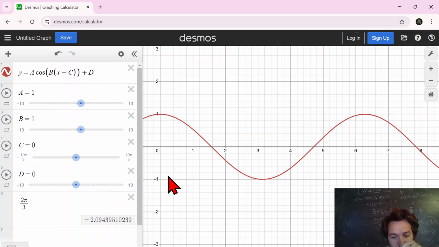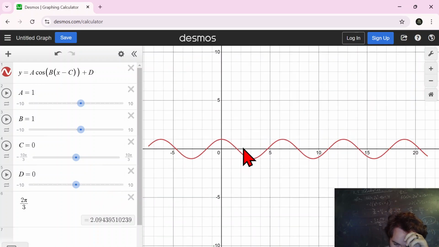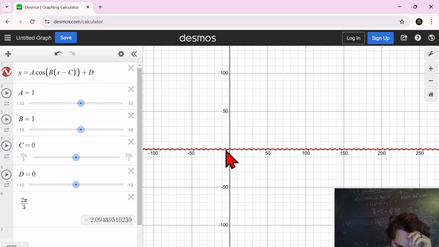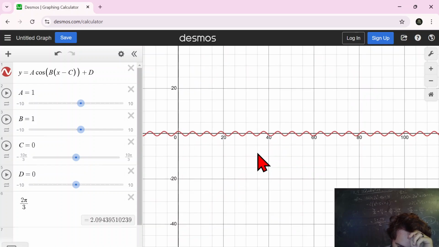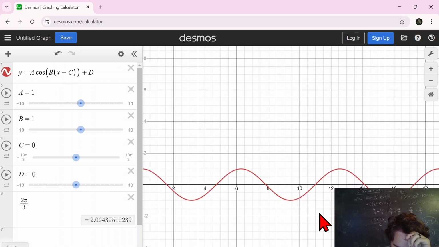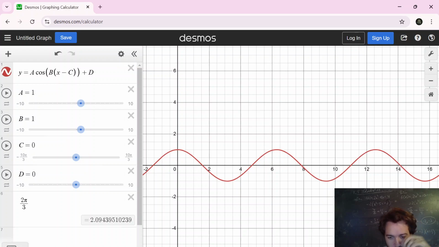Okay. So some other things to notice as I zoom out on this thing, since it just repeats itself over and over and over again, I'm now out to -100, +100. What you'll see is that the graph never stops. Like there's no breaks in this line. So that gives us a couple of the key features of sine and cosine. First of all, the domain for both sine and cosine is all real numbers.